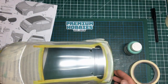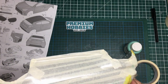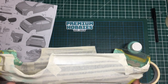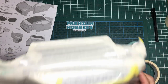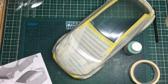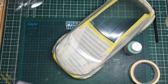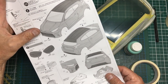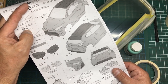But you can see now it's all masked up and ready to go. I can't see any dark green under here, so it looks like there wouldn't have been any bleed through in the paint anyway, but better safe than sorry. So that's all done as per the instructions. You can see here it's those horrible fold out things. As you can see, we've got the roof, the rear spoiler, the rear valance, or the splitter should I say, and the actual front grille done.